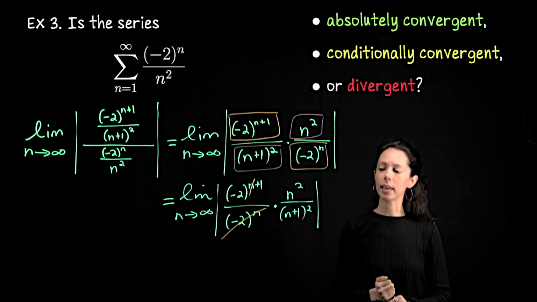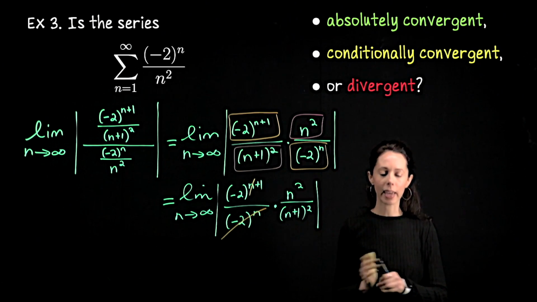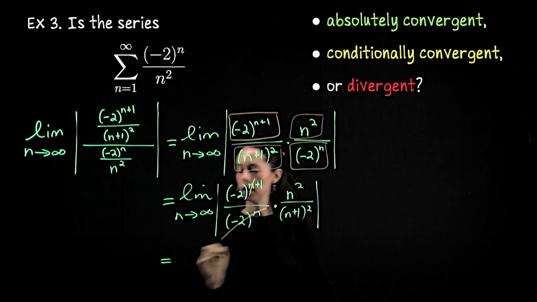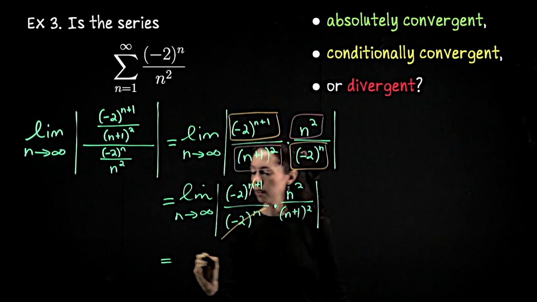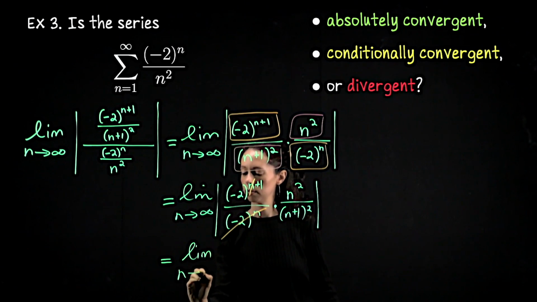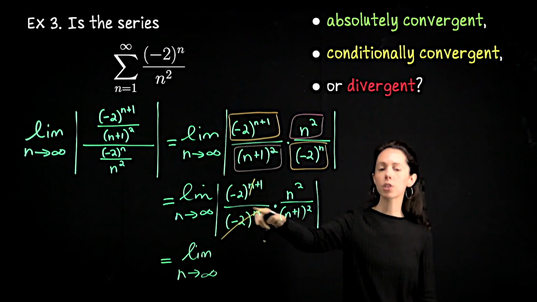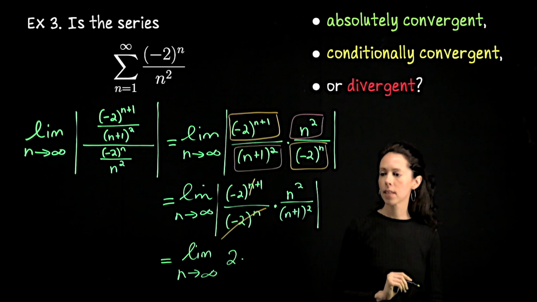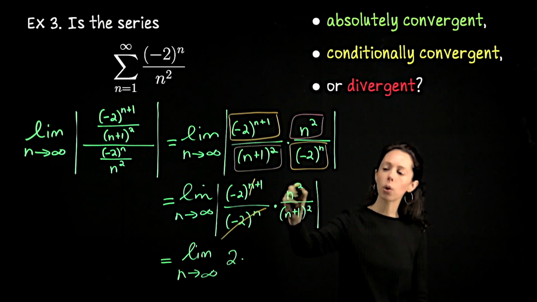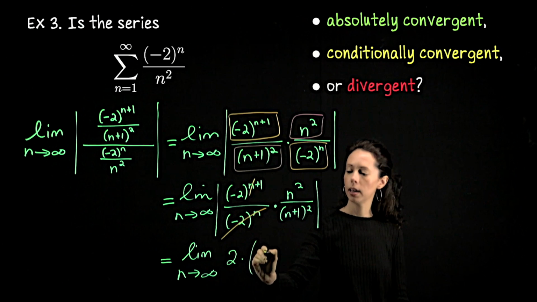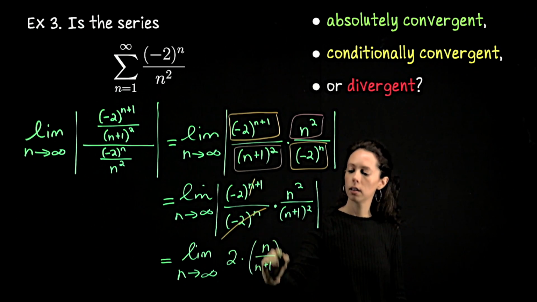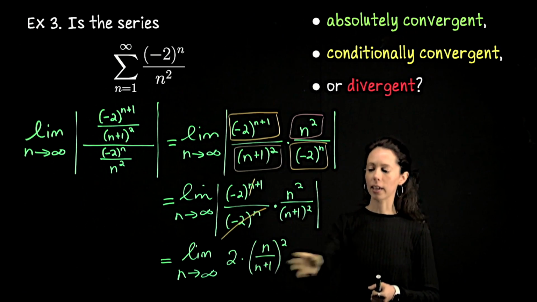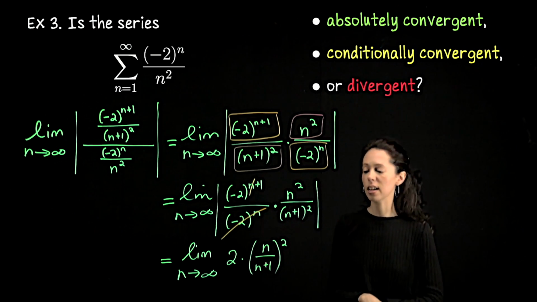So understanding the limit as n goes to infinity is really going to be looking for a balancing act between the numerator and denominator. What I'm going to do is say that this is the limit as n goes to infinity of -2, but the absolute value of that is 2. So let's start getting rid of the absolute values as well, times this expression. I'm actually going to put this into one large square term, n divided by n plus 1 squared. That's just one way to assess the second term. It's not the only way. Again, you could expand this, you could leave it as it is.